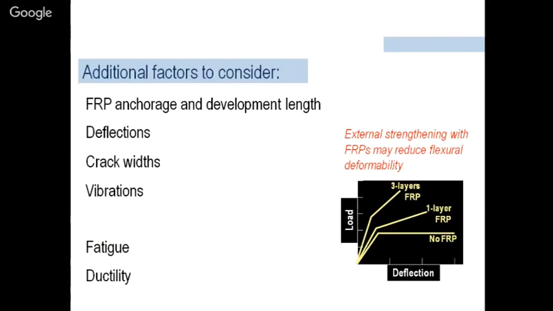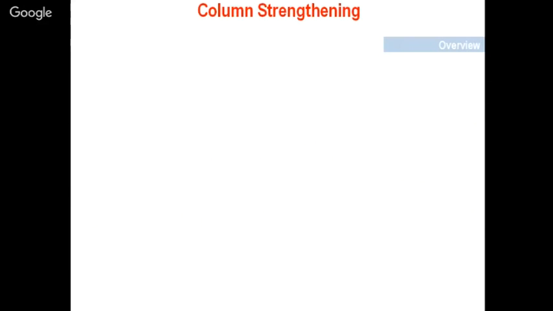So you can see in this load deflection graph, when you don't have FRP, the deflection is very high. When you use a single layer of FRP, strength is increased. At the same time, the amount of deflection is reduced. When you go for multiple layers, strength is increased a lot, but at the same time, deflection is also limited. So according to the requirement, we have to choose. If you want to increase strength as well as deflection capacity, we have to reduce the number of layers.